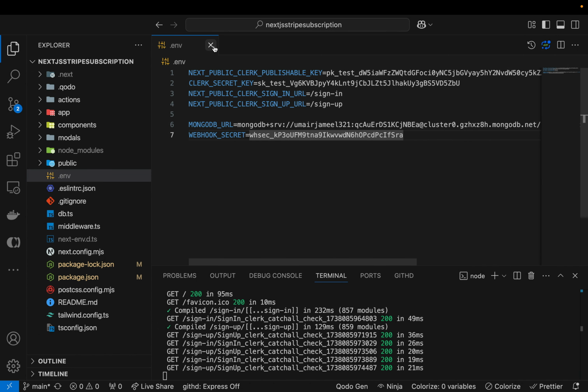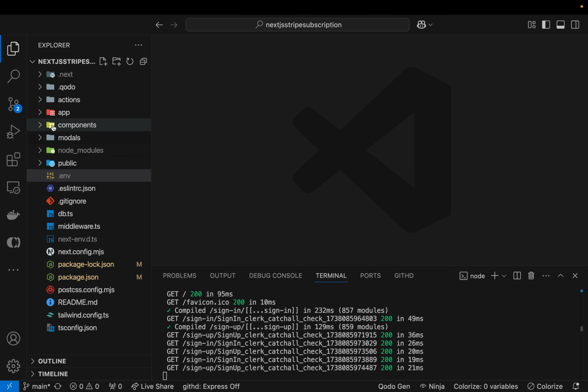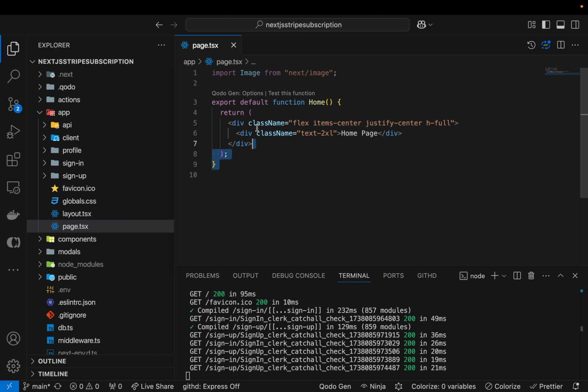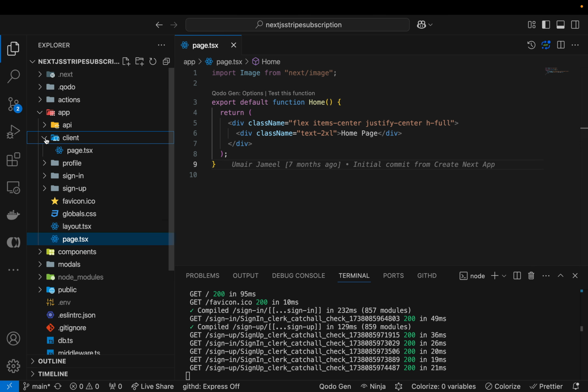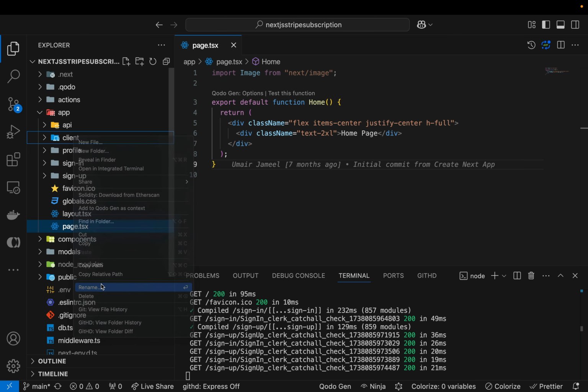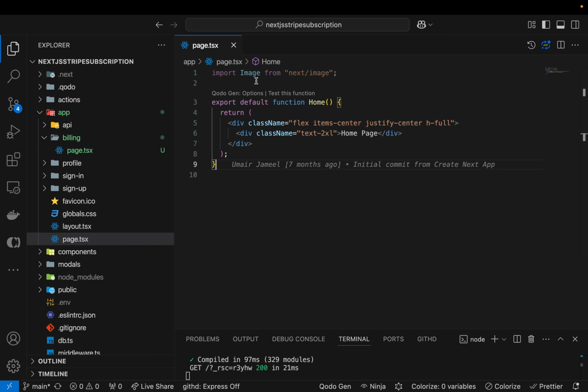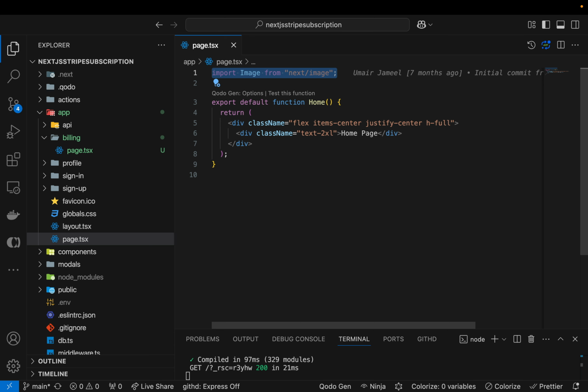Let me modify the code a bit according to our needs for Stripe. Okay, so I'm going to go into the app directory structure and click on this page. Currently it's being rendered from the server side. This is a client page which I'm going to change from client to billing. Inside this billing page, I'm going to add a lot of code to actually subscribe to Stripe payments and edit subscription payments and show the details over here according to whether the user is subscribed or not. But I'll come back to this file later on. For now, let's quickly render this particular home page from the client side.